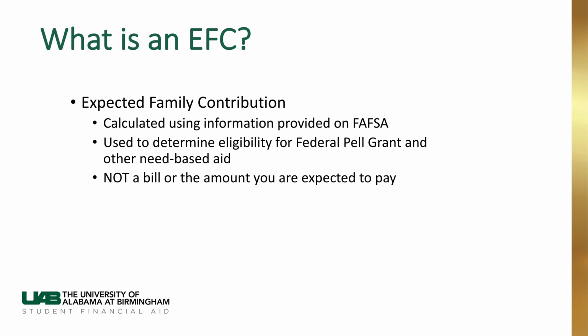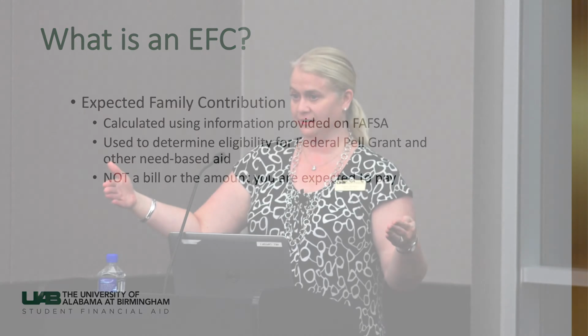It's based on things like the age of the older parent, because as we get older, more of our income is protected for retirement. It's based on the state in which you reside, because it takes into consideration the fact that there are states that don't have a state income tax and states that do. It is based on how many people are in the household and how many children you will have in college during that school year. Because if you've got one child in college, then your resources could be directed to that one student. If you're going to have 3 in college at the same time, then your resources are basically divided by 3, right?